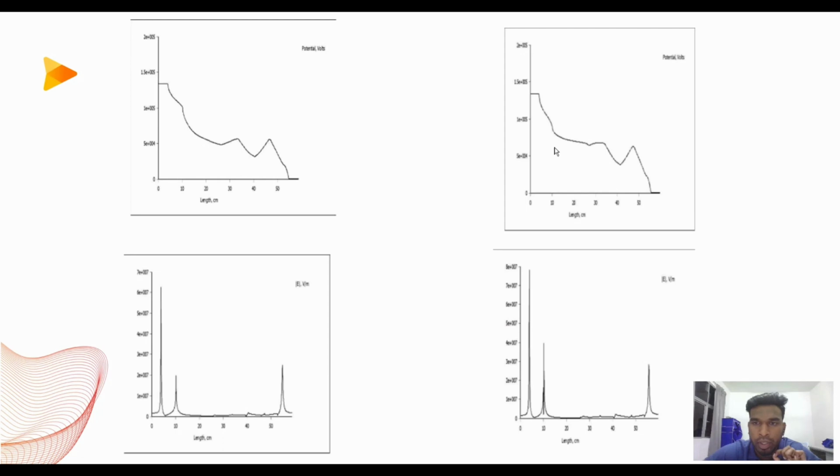So this is the graph that we obtained. When the length increases, the voltage decreases in both conditions. But the difference that we can observe is over here. In the dry condition, the voltage drops down drastically, while in the wet condition, it spikes up a bit, then only drastically came down. So that's the first difference.